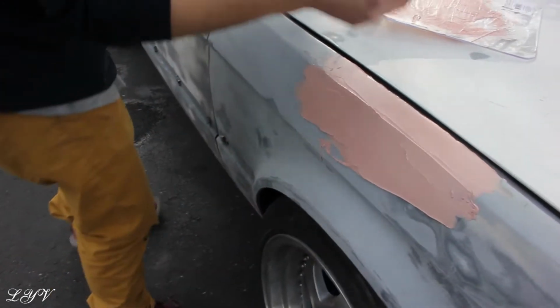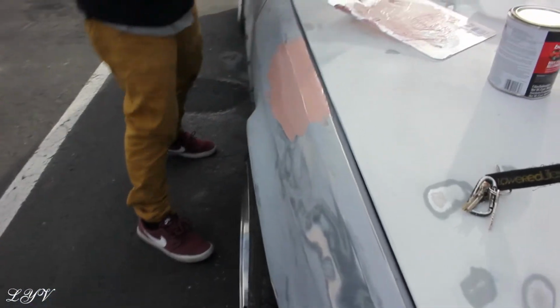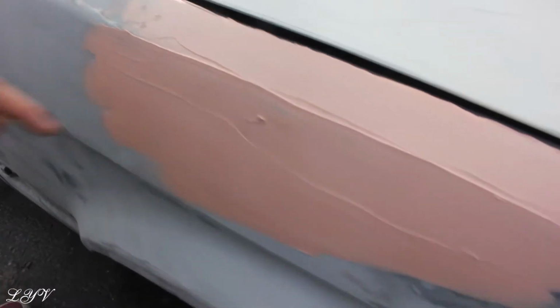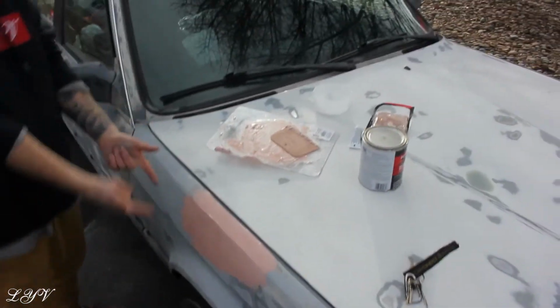Not really. I'm recreating that line there a little bit. Yeah, you can tell. Windy as fuck. Anyways, that's not too terrible. That's not bad at all. You see this? That's just because it's a little high right there, but I can knock that down. So, oh yeah. Real cheap body Bondo work real quick.